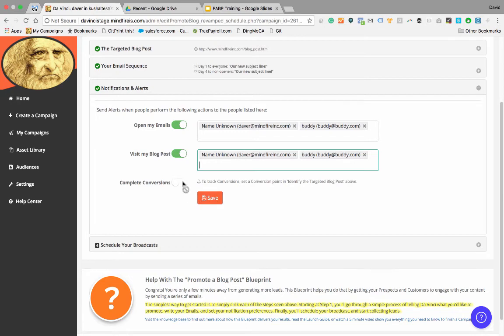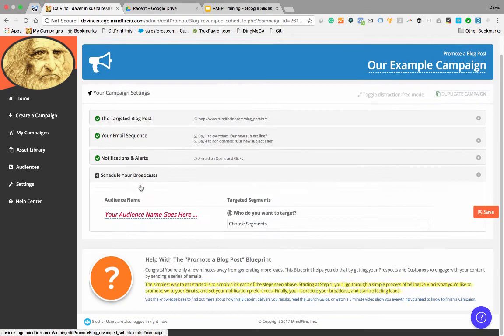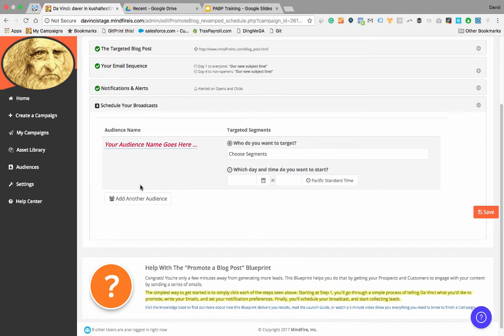And if you wanted to track those conversions, remember this is that optional third point where DaVinci is measuring other things that happen on your website. And when they occur, it tells you, hey, you got somebody to convert. It could be signing up for a secondary activity like attending a webinar or downloading another white paper. Here's where you turn that notification on so that DaVinci can make you aware of that activity. So that's how you configure the notifications and alerts. And basically at that point, all that you've got left to do is configure an audience.